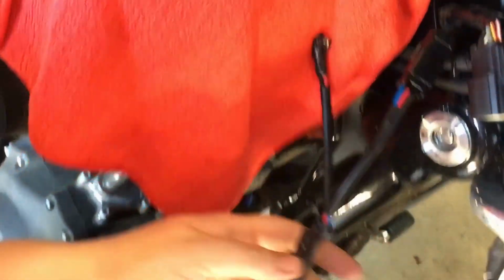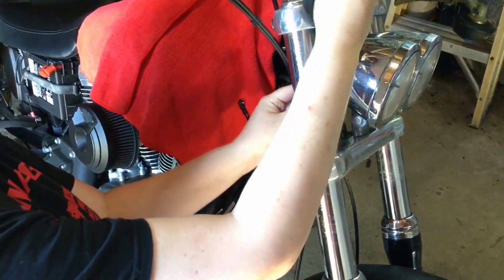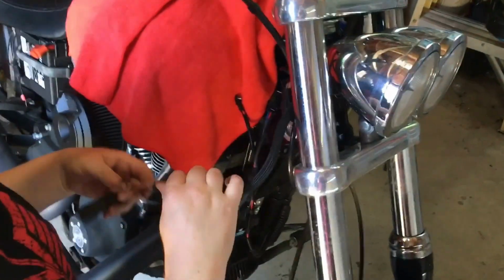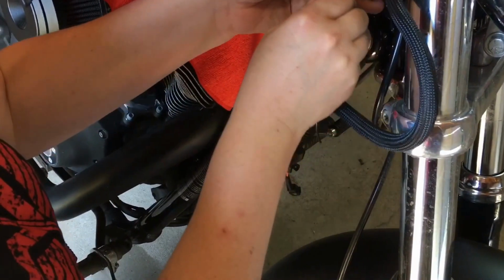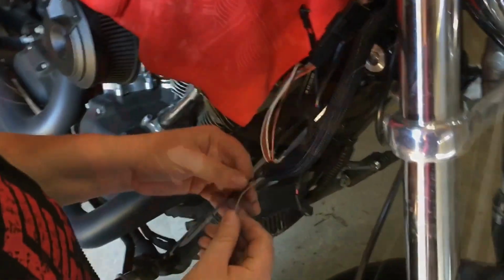There we go. And we're just going to take this wire and fish it back through. Make sure it's not kinked up. Plug these two back together. And then we'll work on these two wires here.